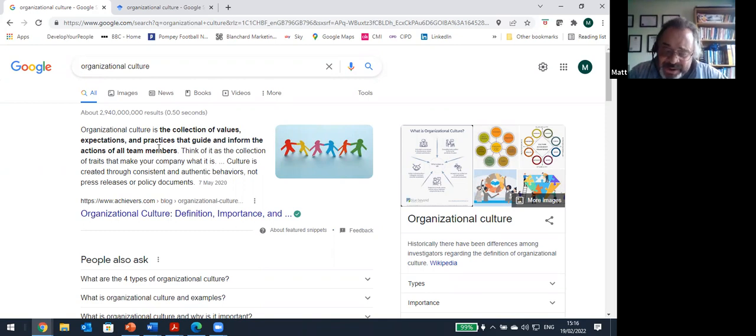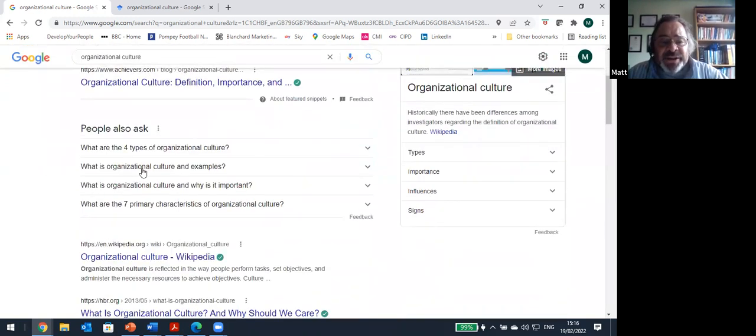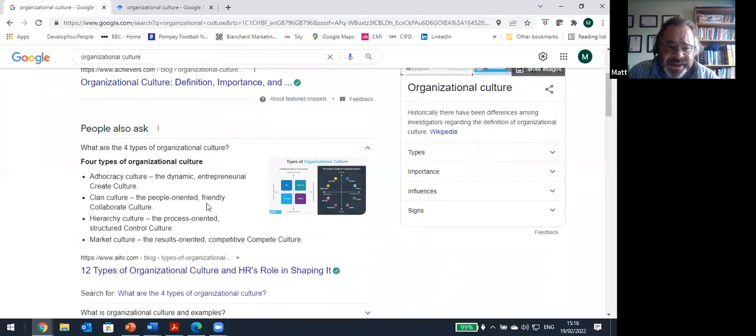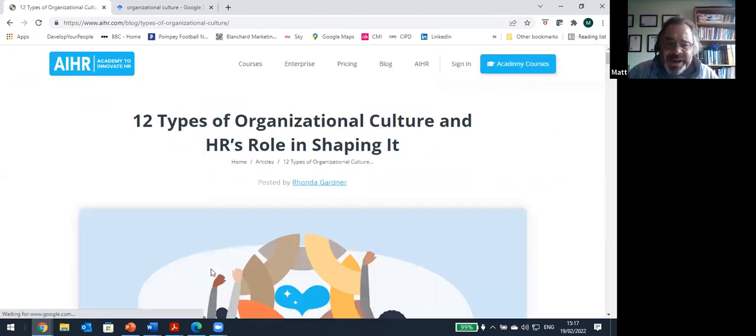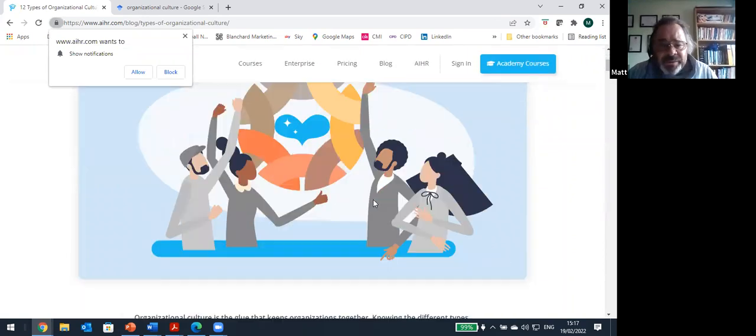possible search. Now, when it says, task 3, describe what is meant by organizational culture, the one that really interests me straight away is this one. What are the 4 types of organizational culture? Now, I'm not saying this is the best one to go, but that to me looks interesting. So it's very much a case of just click on that, see what you've got, and then it starts talking about the different types of cultures within organizations. And you can then obviously go into the article, and you can read this article.